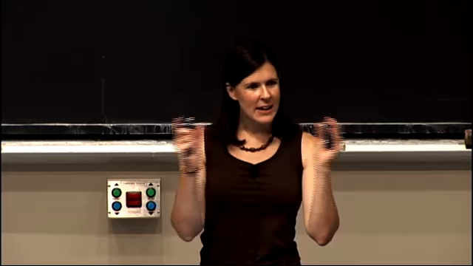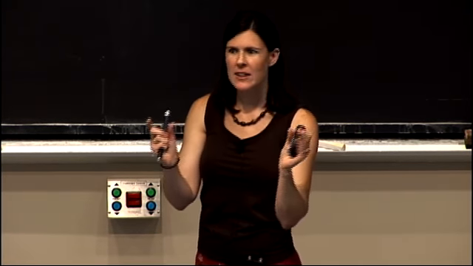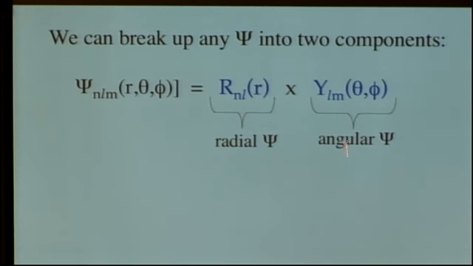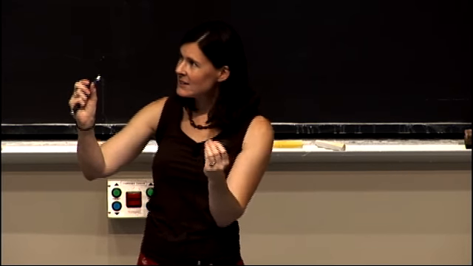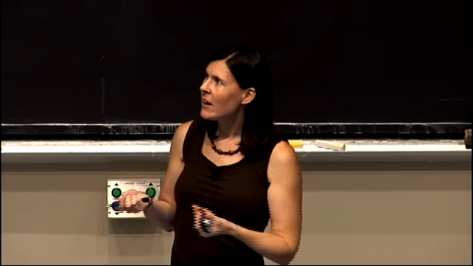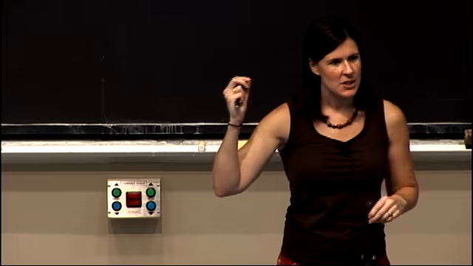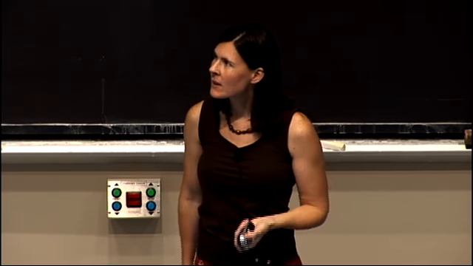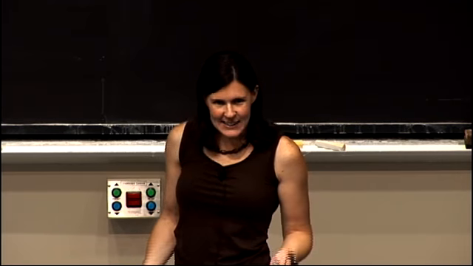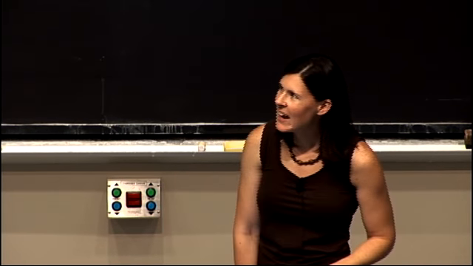So essentially, we're just breaking it up into 2 parts that can be separated. The radial part is only dealing with the radius, so it's only a function of the radius of the electron from the nucleus. We abbreviate that as R, which is specified by 2 quantum numbers, n and l, as a function of little r, the radius. And we have the angular wave function, which is specified by l and m, and it's a function of the 2 angles describing the position of the electron, theta and phi. So let's look at what this actually is. What we're showing here is a 1s hydrogen atom.